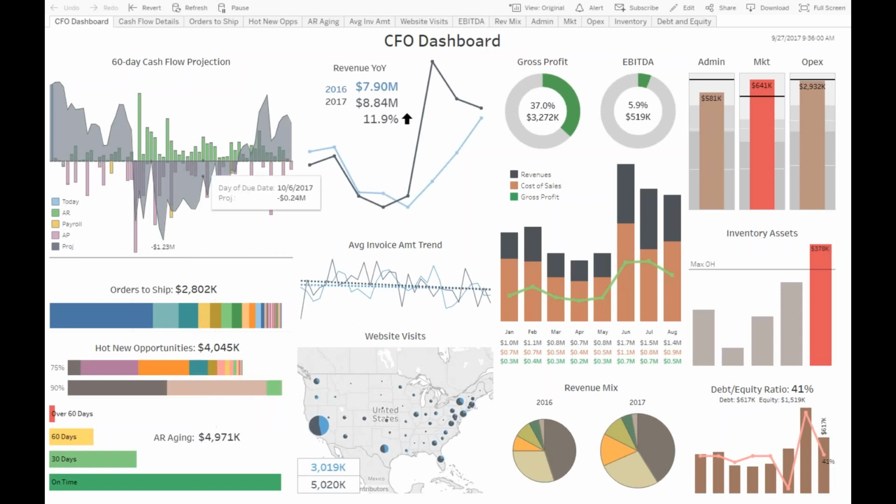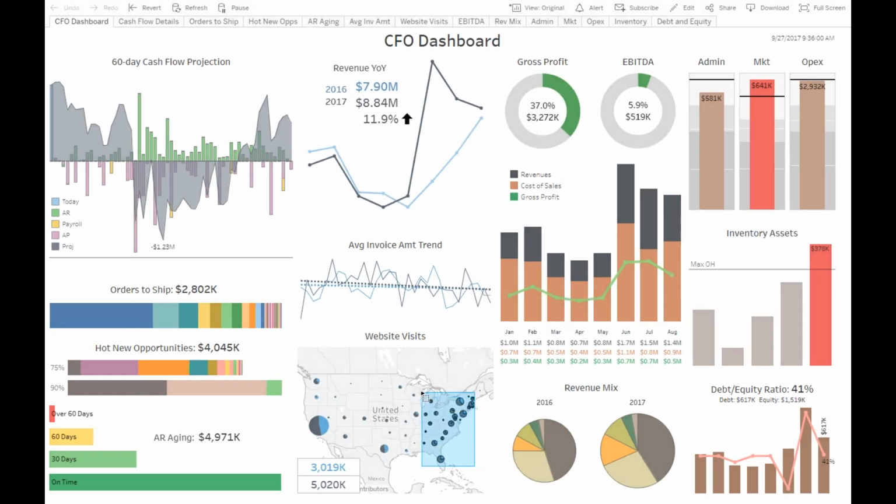This whole left section is a lead metric kind of dashboard looking into the future, things that are supposed to come in the next 60 days. Cash flow, orders to ship, new opportunities to be sold from the CRM system, open aging, all of these things very interactive, using colors. Like in this example, this whole column has the legend right here: you can tell blue last year, this year, black. The whole column has the same color legend, so a clean, uncluttered perspective, all interactive.